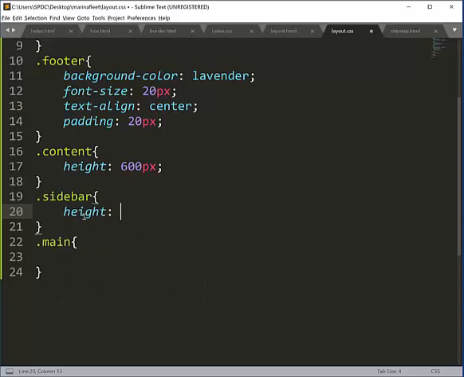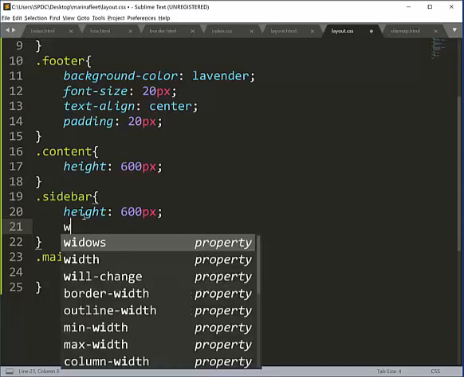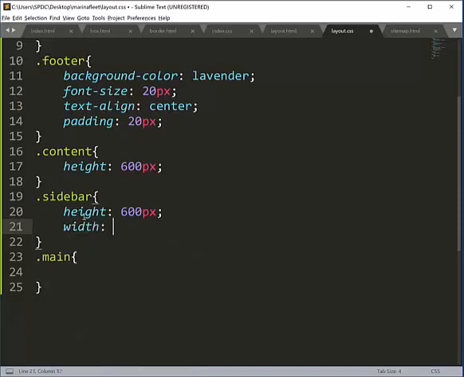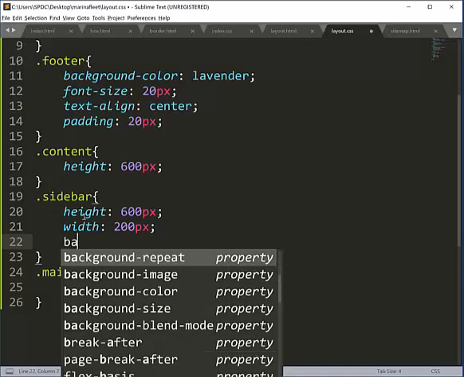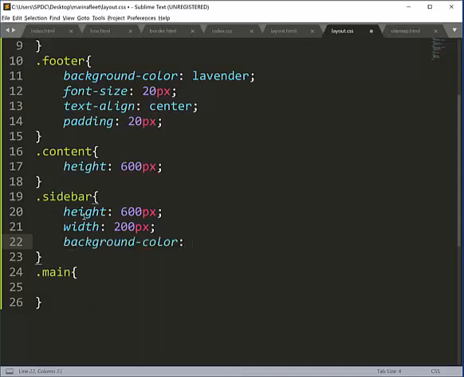The height of the parent div is 600 pixels, so I'm going to give the same height of 600 pixels, but for the width, I'm going to give it 200 pixels. Then let's change the background color. The background color should be gray.